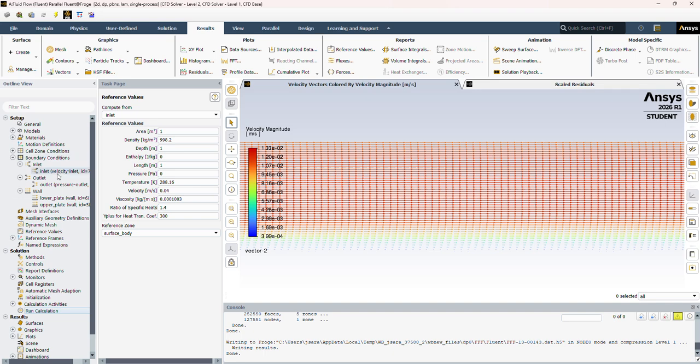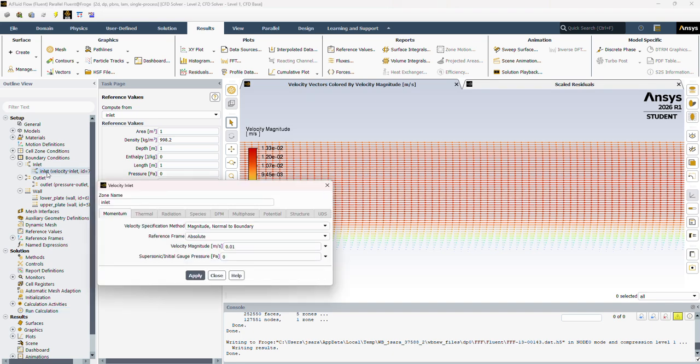Another main change is that in case 2, I used a pressure inlet and a pressure outlet, but for this case, we are using a velocity inlet and a pressure outlet. Another big change is that the input velocity was changed a lot after playing with the values, to 0.01 meters per second.